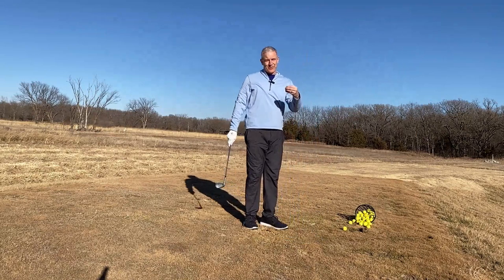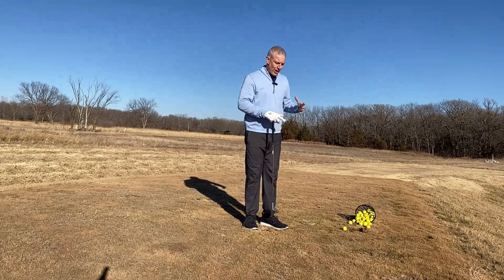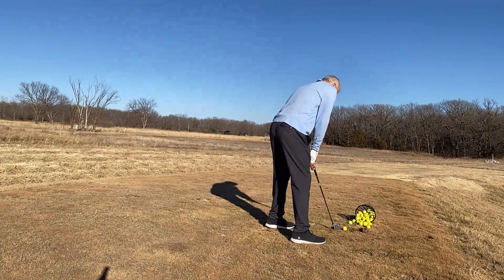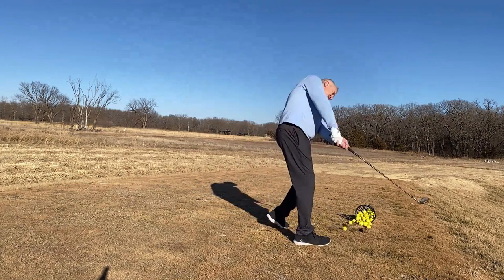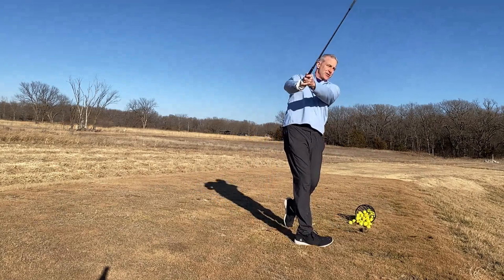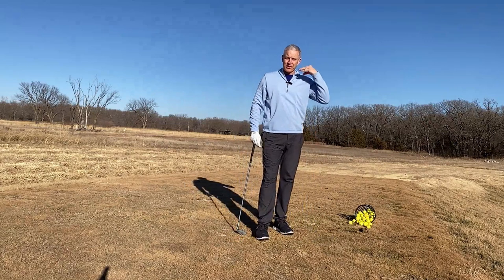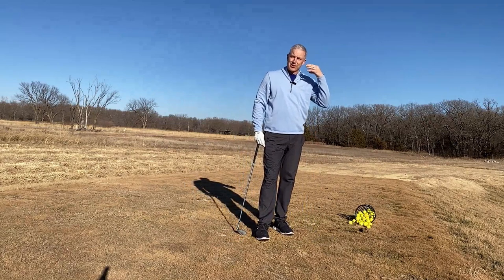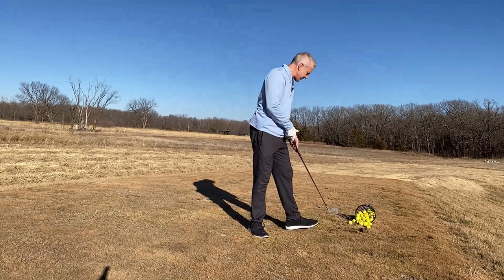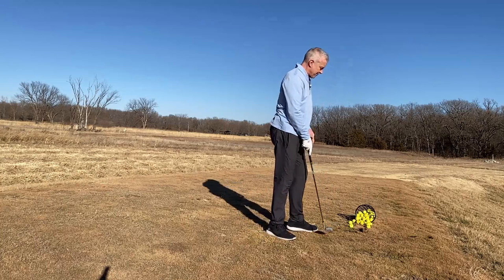If you can do this, you're really gonna teach your body how to find that golf ball. We're gonna break away from that conscious mind — you have to use your subconscious to find that golf ball. So you're gonna take a little swing, miss it, back through, back through, and see if you can make a solid strike. What happens is you're starting to teach your subconscious mind how to create this motion. You intuitively use the ground better. You also get a better angle of attack.